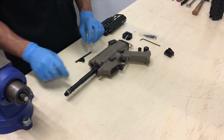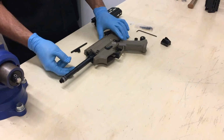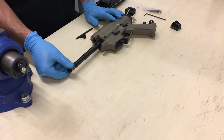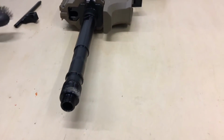So regarding the 18x1 threads, for those new to the Scorpion, the larger threads are 18x1, the smaller threads are 1/2x28. The 1/2x28 is going to be desirable for muzzle devices, suppressors, things of that nature. The 18x1 is more of a factory, proprietary thread.